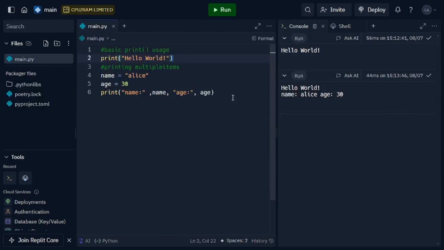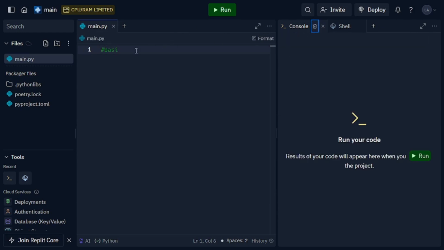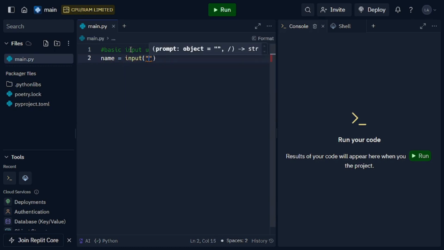Now we will see basic input usage. We'll take name as an input. Enter your name.